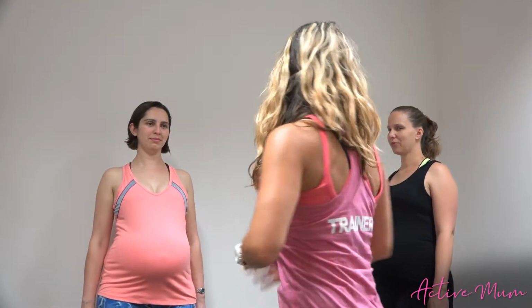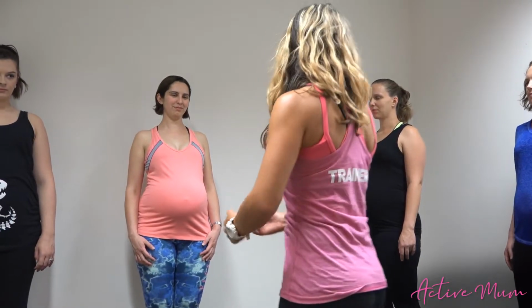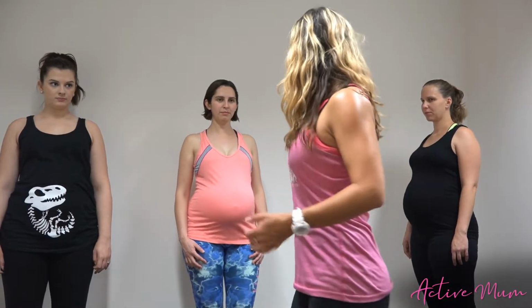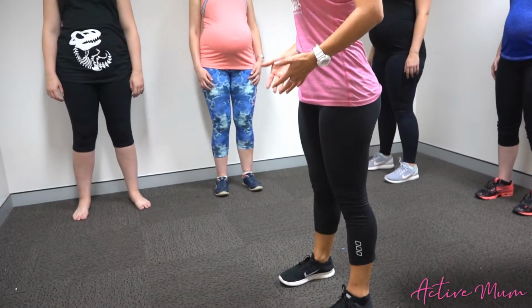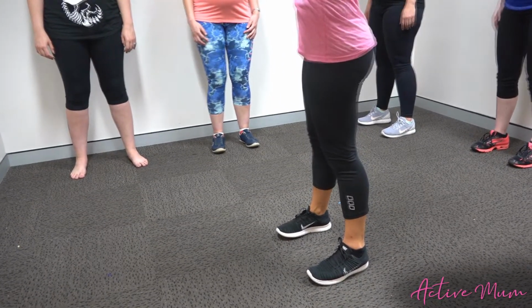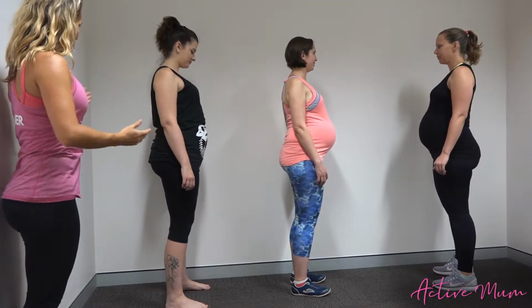Now think about our tummies, and we talked about core a little bit earlier. We want to think about gently drawing our tummy in, like we were trying to do up our button on a tightish pair of pants. So our tummy's always drawing in. Coming down to our knees, we want to always have just a little micro bend in our knees. Beautiful. Then making sure the weight is evenly distributed between our feet, preferably rolling out to the outer edges of the heel so that we maintain the arches. So we've got some nice straight posture here at the moment.